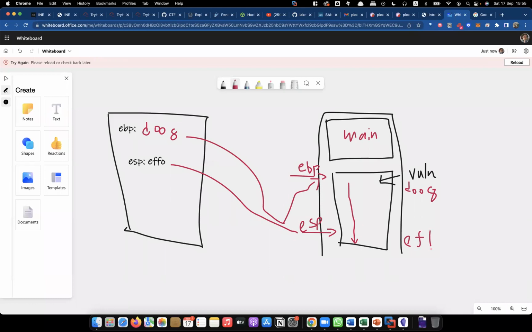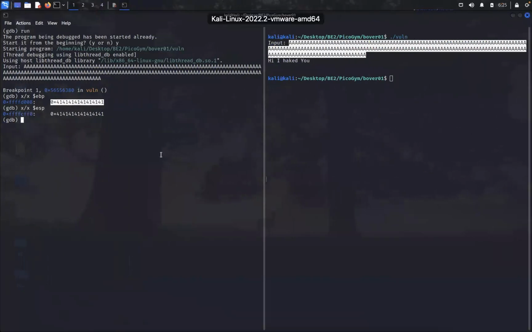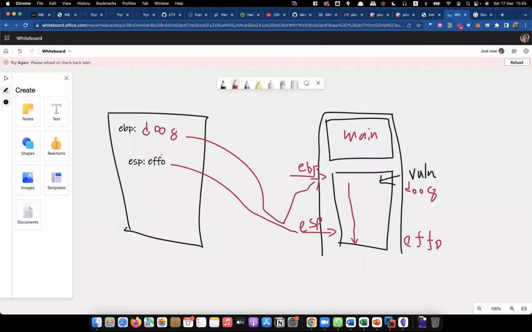EFF0, I hope it's right. You can take screenshots if you want to, or you'll get the video today itself. Don't take it to the next day. Every day I'll put a video, you have to watch the videos and come to the next week's lecture. Normally I don't keep promises, but this time probably I will.